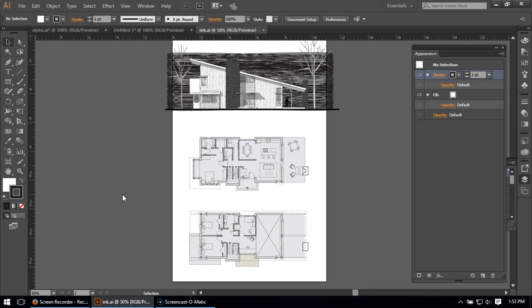One is just to make your lines, which were just drawn in CAD and imported into Illustrator, look like they were sort of hand sketched. You can see that sort of in the plans, certainly up here in the elevations. So that's one thing, pretty easy to do. And then the second thing I'm going to do is something like this black sky, which might look like a Macintosh kind of drawing, something like that.